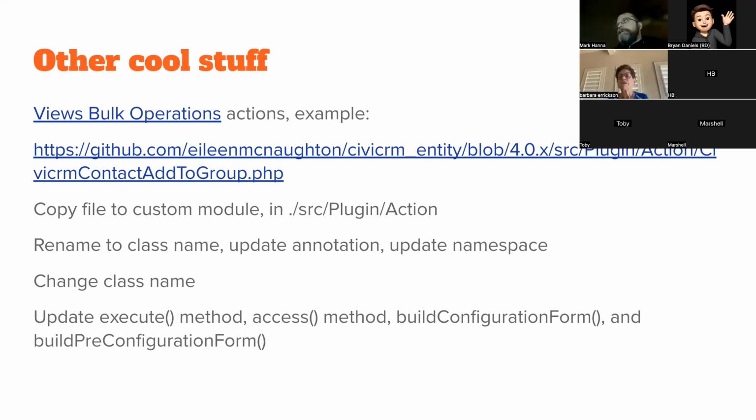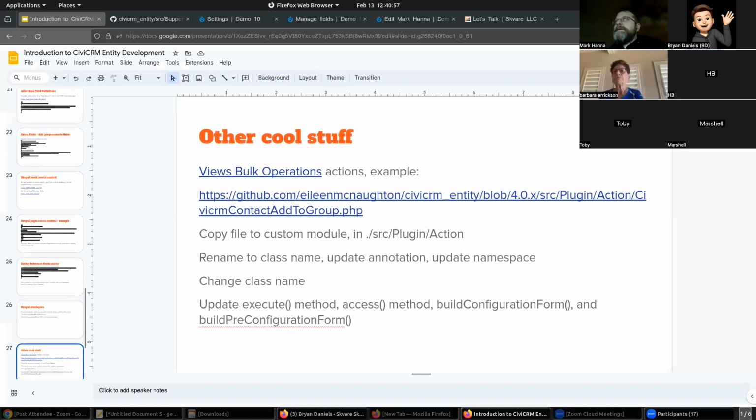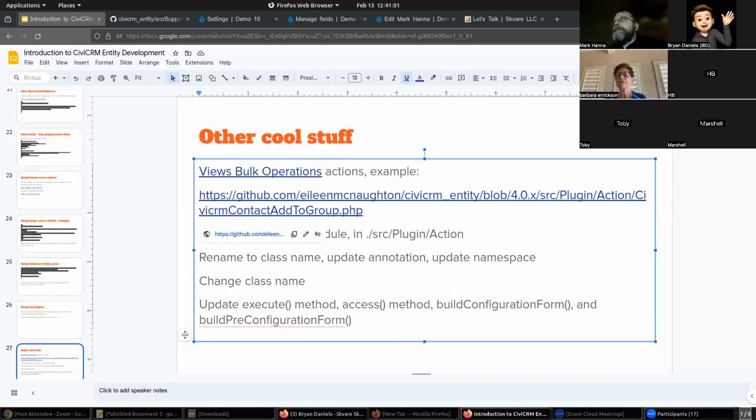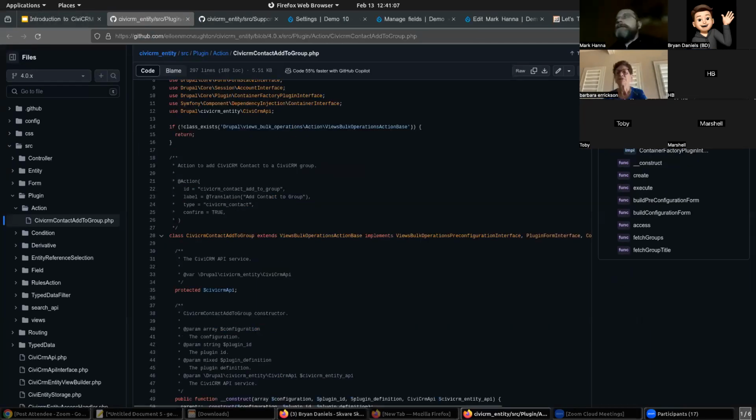So the best way to learn how to write plugins is to look at other plugins, copy them, and fiddle with them, right? That's the case for field formatters, rules, conditions, pretty much anything. Go find a module that already does basically what you want to do for another entity type, take a look at it, and see how to modify it to work for this. I kind of want to look at the code here, so I'm going to exit out of this because it's relatively simple. You don't necessarily have to know everything about how this works. There's just a few things you need to change, right?